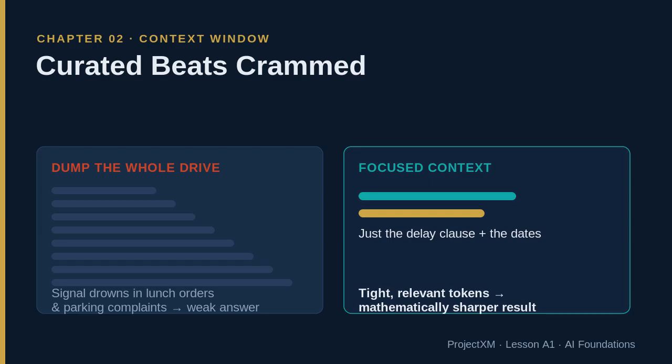Okay, so that concept of focus naturally raises a massive question for me. Let's say I avoid the hard drive dump, but I do paste in a highly dense 50-page legal specification. Out of those thousands of tokens, how does the model actually know what to focus on? How does it mathematically separate the critical signal from the background noise? Here's where it gets really interesting.